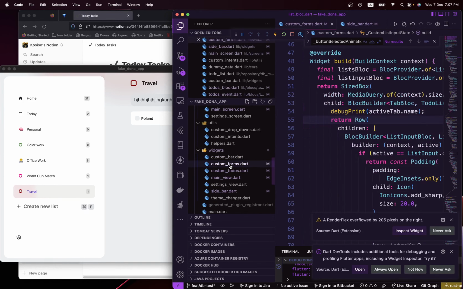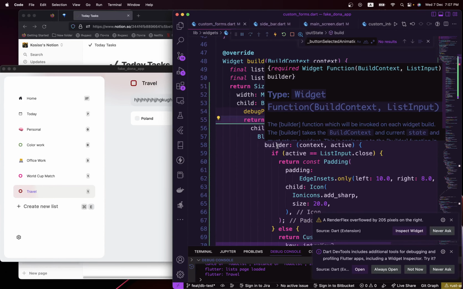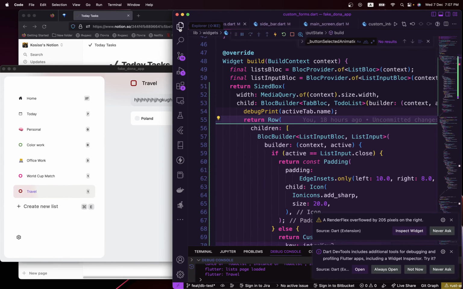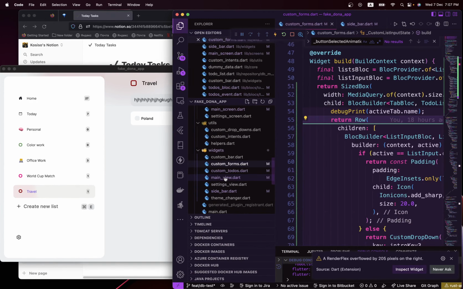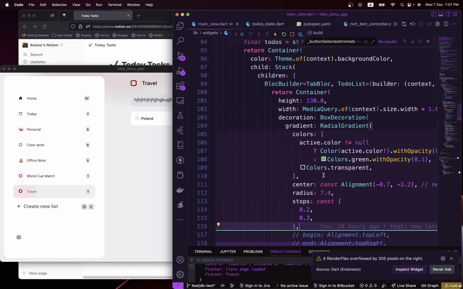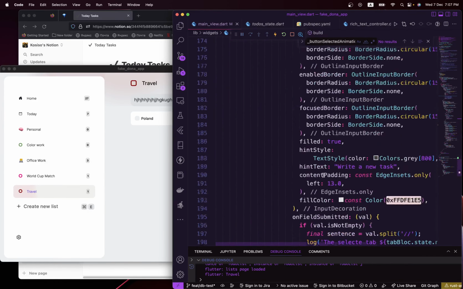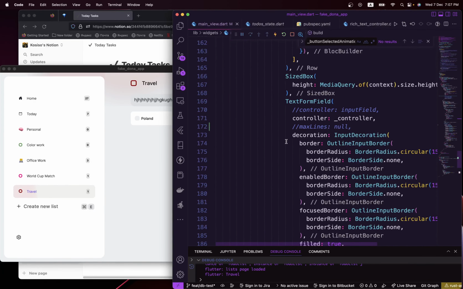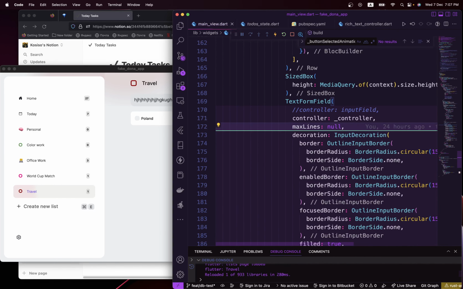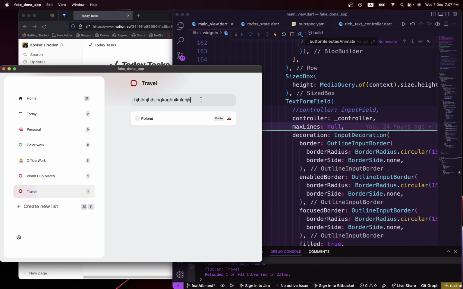That should be within main view. Instead of main view, have this text box that we have. Yeah, text box. So I commented this out. I'm going to add it back in. Save. Now if you go back and continue typing on this, you're going to see this move over to the next line. So this is the stuff you want. You keep on typing, you're going to keep on moving to the next line, which is good.